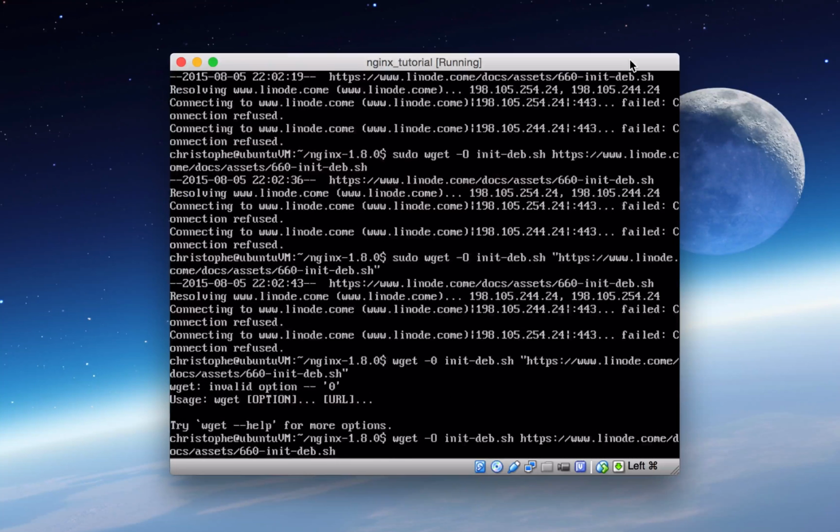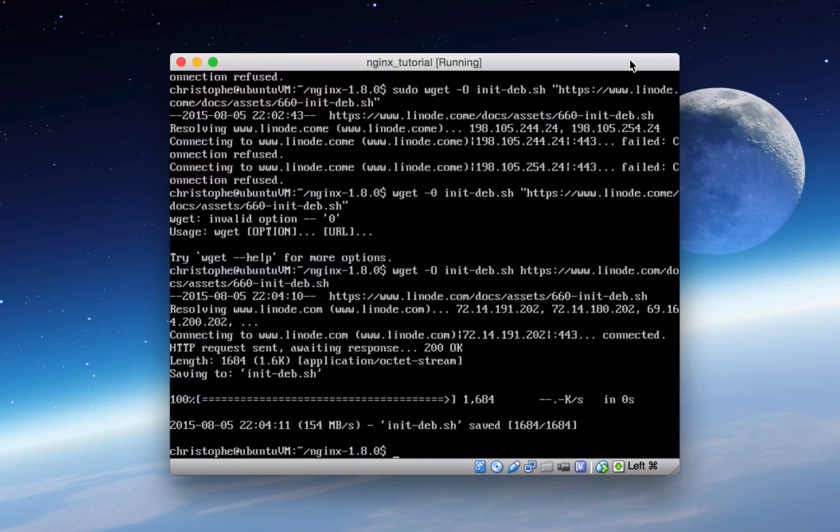Whoops. So this is actually a great example of what developers run into all the time: typos. And sometimes you spend way too long trying to figure it out. But in this case, thankfully, it was just a few seconds.